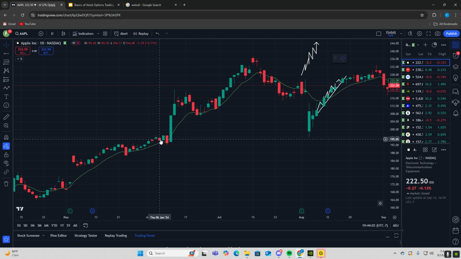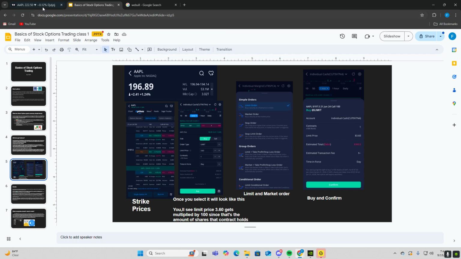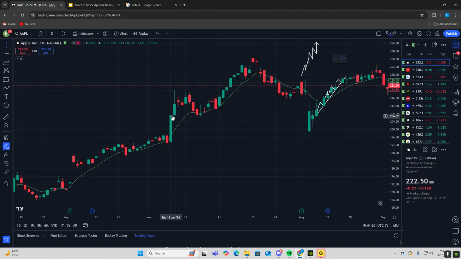Yeah, because if you bought your contract right here, saying the stock is gonna go up crazy, then you're basically buying the stock right here. You're buying 100 shares at 197.5, and then it goes up, and then you just sell. You don't have to sell on your expiration date, but you could sell right here because it already went up hella. Oh wait, I'm tripping. Yeah, you're gonna sell right here.